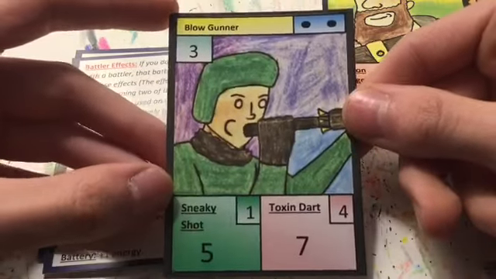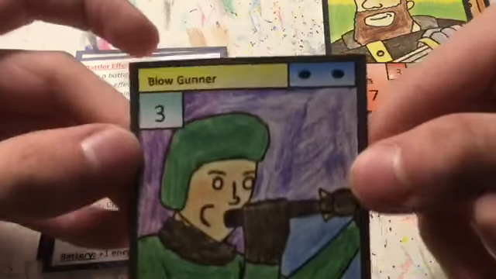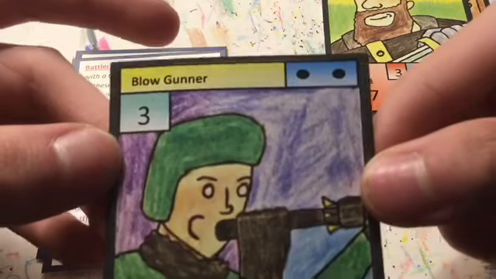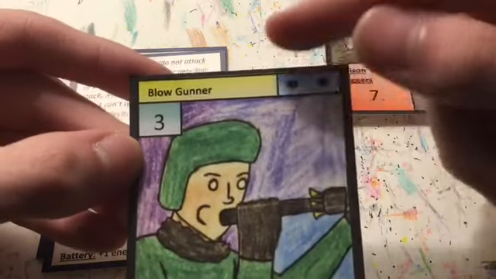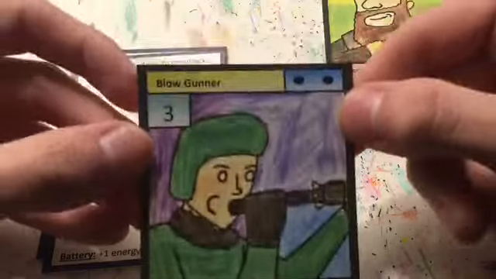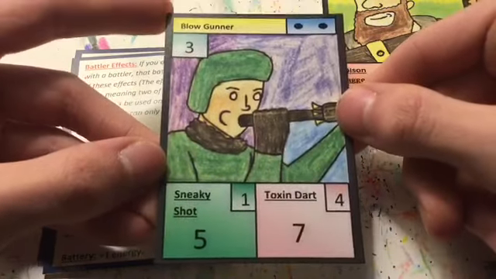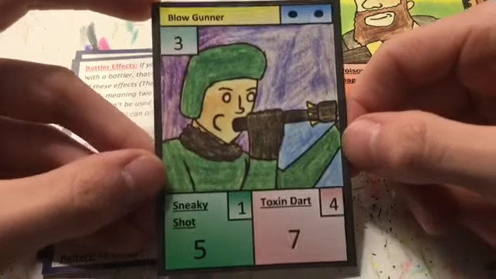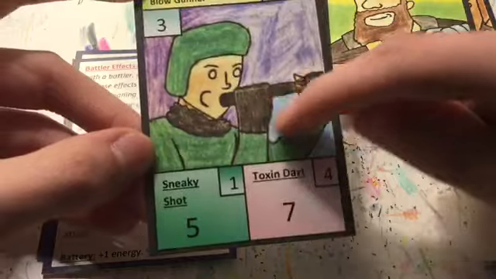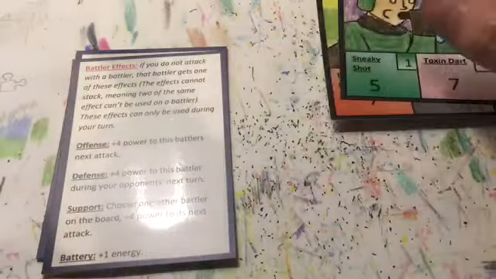And then Blowgunner also has a little bit of a screw-up. It might be a little hard to see, but there's a random line. These two text boxes, the Blowgunner and the Rarity one, should have been moved up just one more pixel and it would have been good. But yeah, Sneaky Shot, Toxin Dart, 1 for 5, 4 for 7, 3-point card. And that's pretty much it. Actually, Blowgunner looks a little bit blurrier than these ones, but I think it's because he's such an old card.